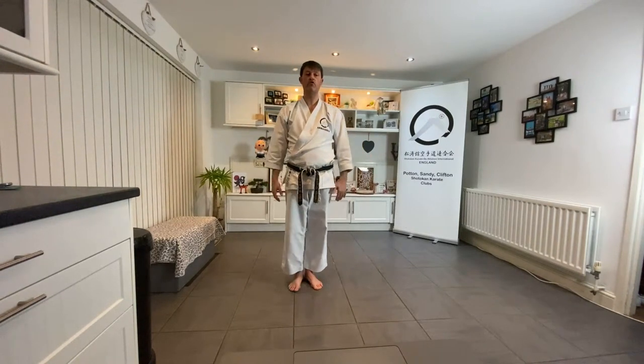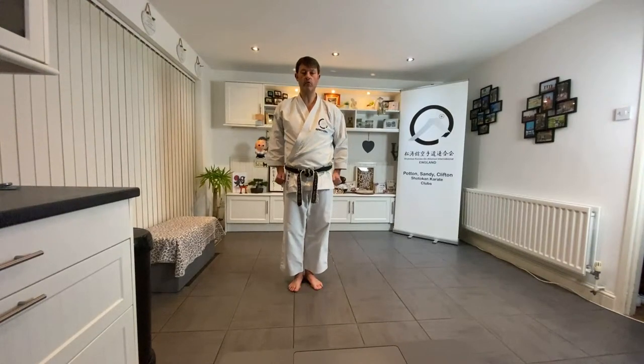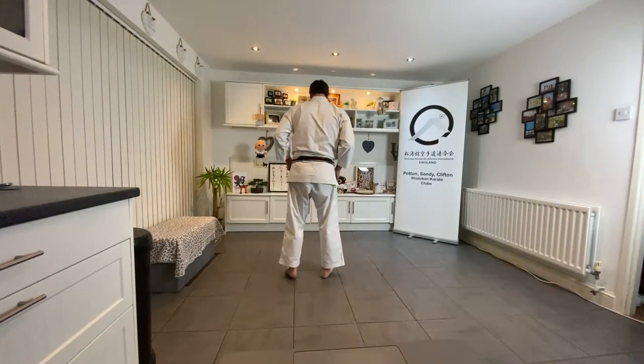So we'll finish the lesson with a normal standing bow, the Dojo-kun, and then say our goodbyes to people and disappear. Of course, straighten these knees.